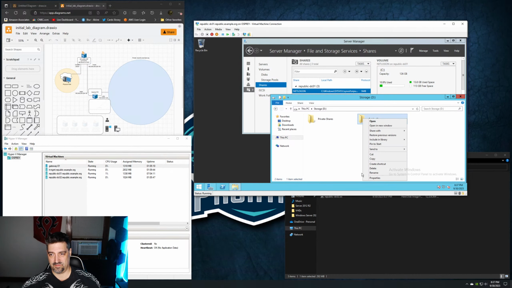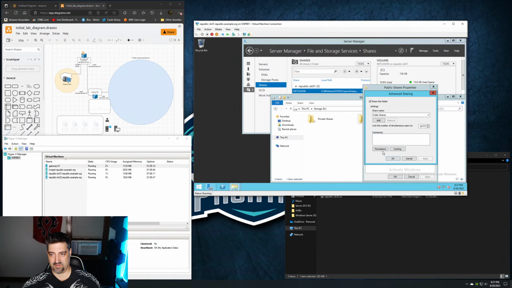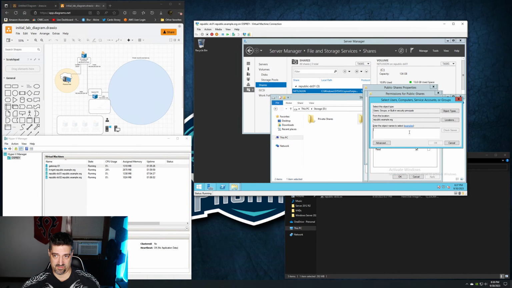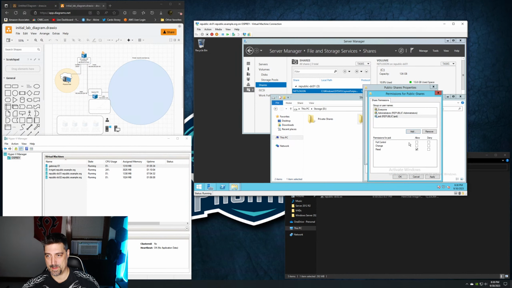And when we come back over here and we look, and if we go into the advanced sharing, right, we look at the permissions. See, we've got full control. So the read write there, the previous way, just ticks full control. We don't have Jedi in here though, which is kind of weird. So we told it to put them in there. So we're going to do that. I'm going to let them have change rights.